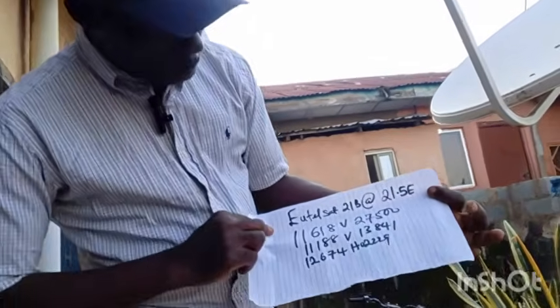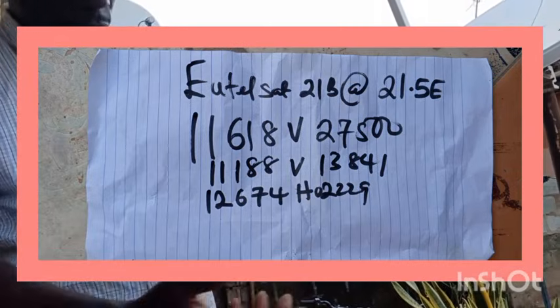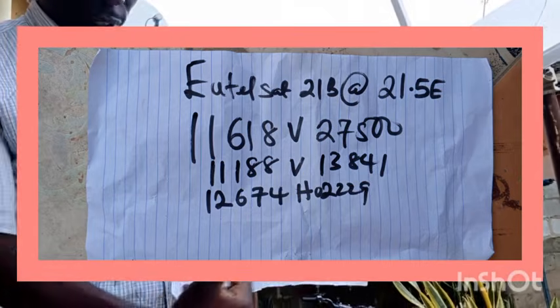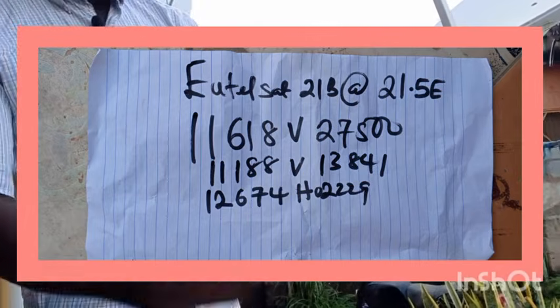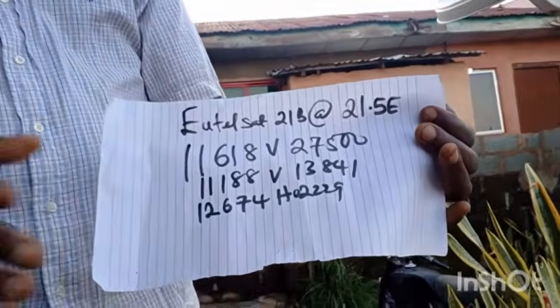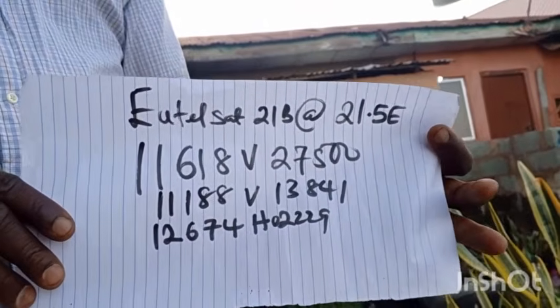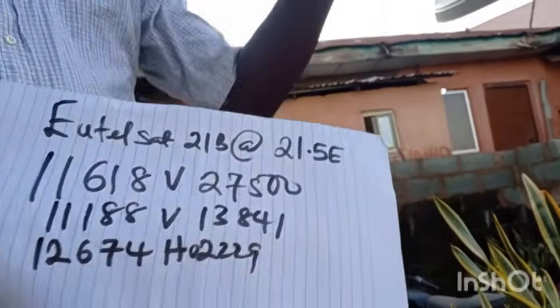We want to quickly see this Eutelsat 21B at 21.5E. There are a lot of channels, there are a lot of frequencies, but we're going to try any of this. Now 21.5E is not a new satellite, but I think they have two sports channels for those who are sports lovers, so I would like us to track it. I also want you to go out there and track it, irrespective of where you are, your country.